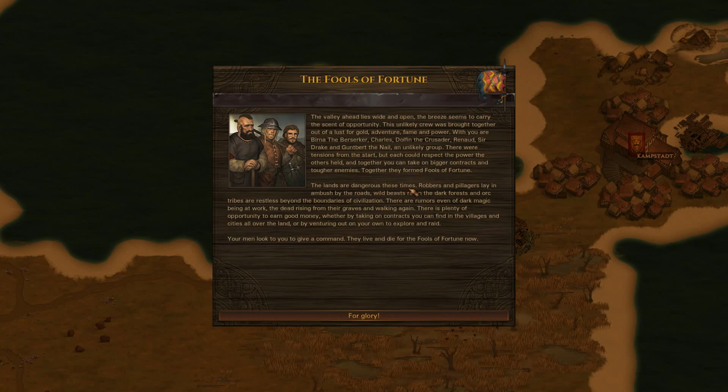The lands are dangerous these times. Robbers and pillagers lay in ambush by the roads. Wild beasts roam the dark forest, and orc tribes are restless beyond boundaries of civilization. There are rumors even of dark magic being at work, and dead rising from their graves and walking again. There is plenty of opportunity to earn good money, whether by taking on contracts you can find in the villages and cities all over the land, or by venturing out on your own to explore and raid. Your men look to you to give a command. They live and die for the Fools of Fortune now. For glory.